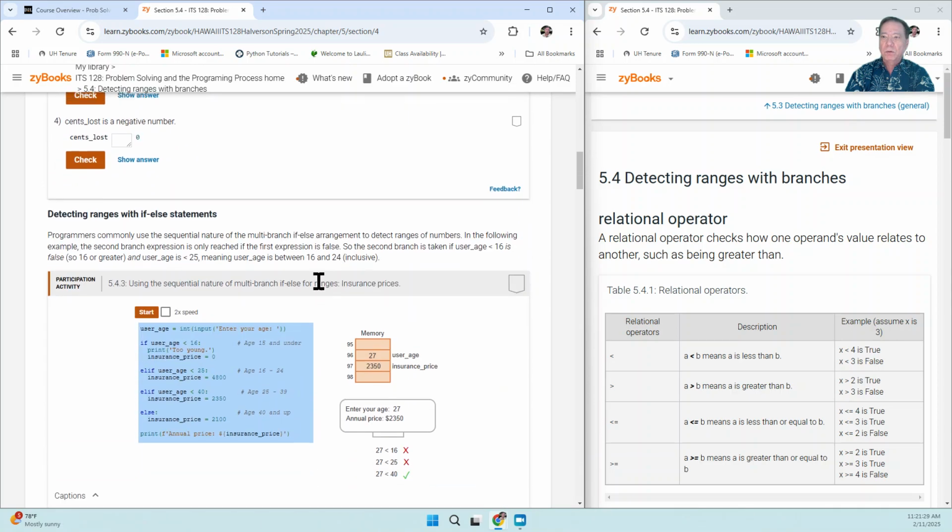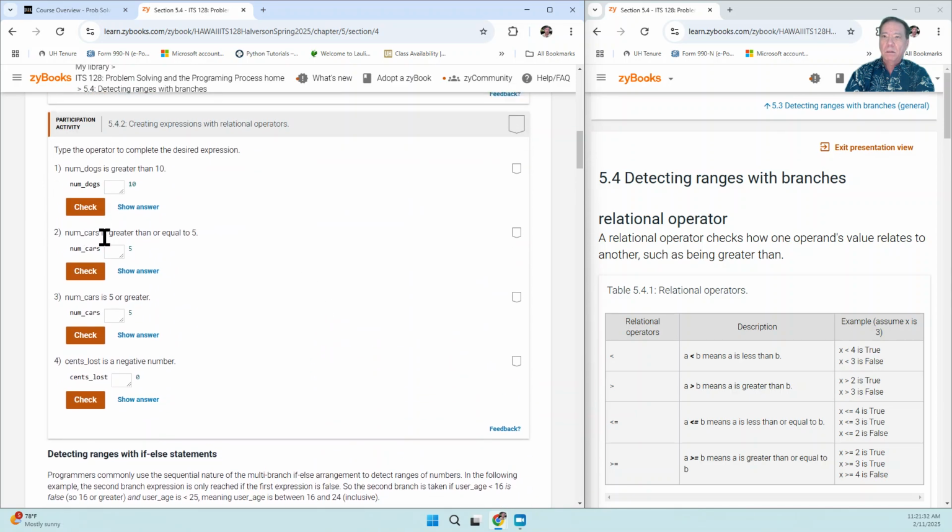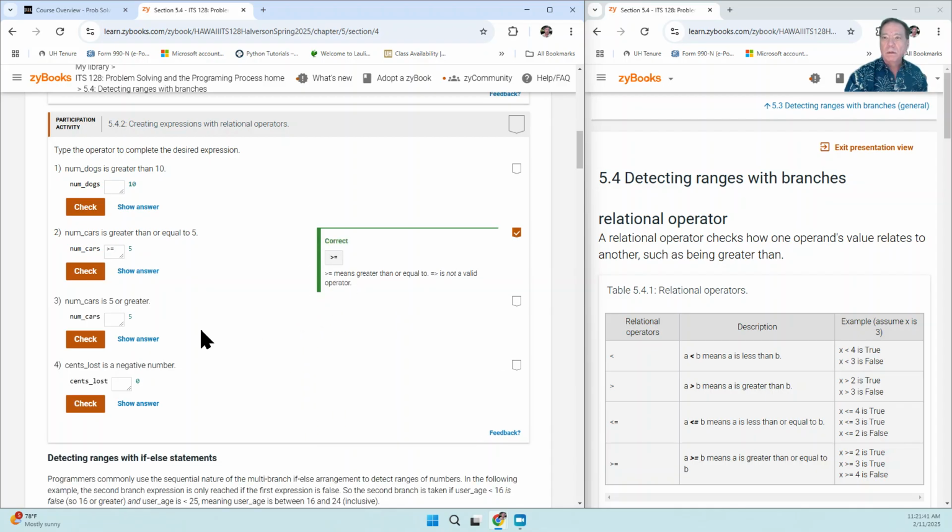So you can go through these. Number of cars is greater than or equal to 5.